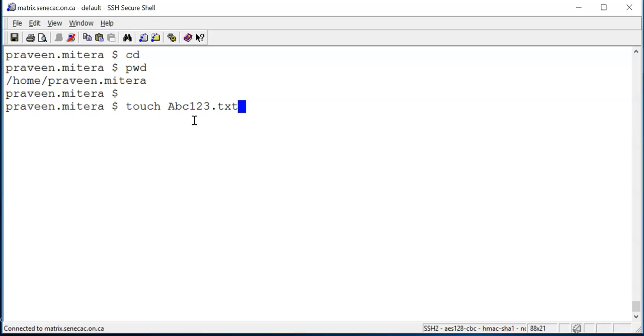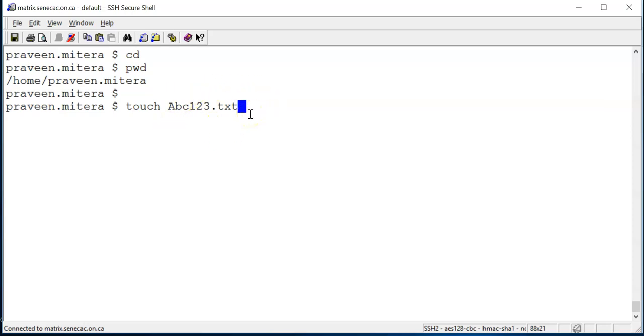I can have what appears to be an extension. Now, Linux does not recognize or need any extensions. As far as Linux is concerned, this whole thing is the name because it allows special characters like the dot, like an underscore. So in Linux, even though you can make a very long name, even though you can use a lot of special characters like the percent sign or the tilde, the little squiggly sign, you can use a lot of special characters when you make a file name or a directory name.